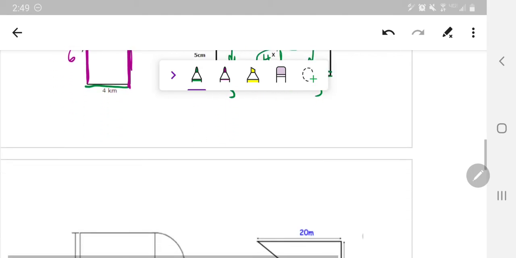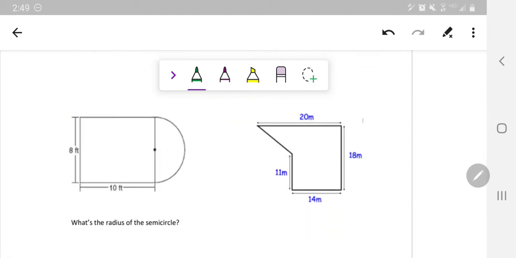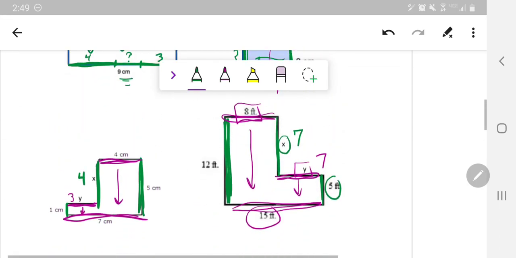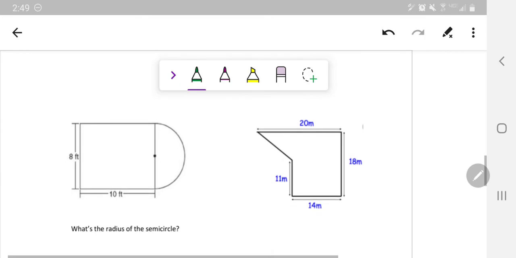Now, we're going to move on to a couple of shapes that might look a little different. They're not strictly composite shapes made up of just rectangles. The left one has a semicircle, half of a circle, and a rectangle. And this one, you could break it up a couple ways, but I usually try to use only horizontal and vertical lines to break things up. So I think I would break it up like this. Just cut that little triangle off.